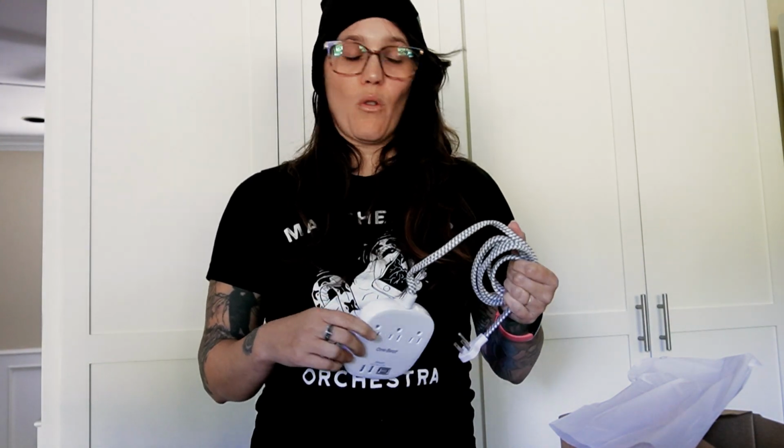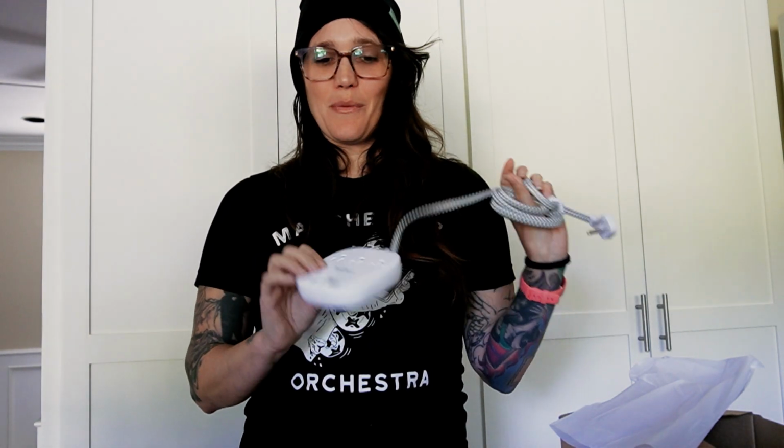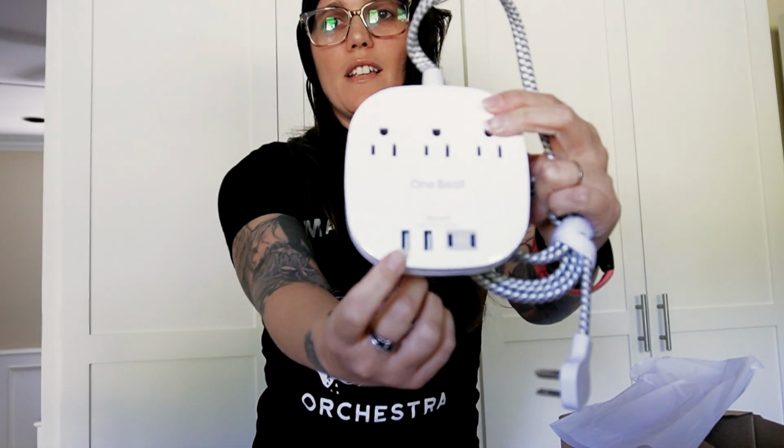So if you're searching for them on Amazon or online somewhere, just make sure that you get a cruise safe outlet adapter. I prefer the ones that don't plug right into the wall. You can get those ones, but I like these ones better just because the other ones tend to cover up the second outlet. At least with this one, I have the outlet on the wall as well as all of these extra ones.